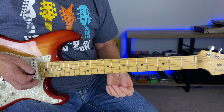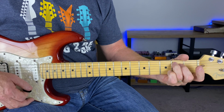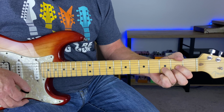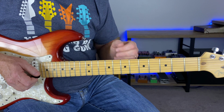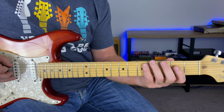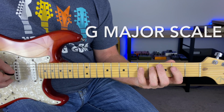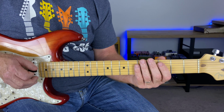So the chords in these examples today are G, E minor, C, and D. So those are all in the key of G, but what does that mean? That means they can be built using the G major scale. That elementary scale we've heard 1,000 times, this is how chords are built.